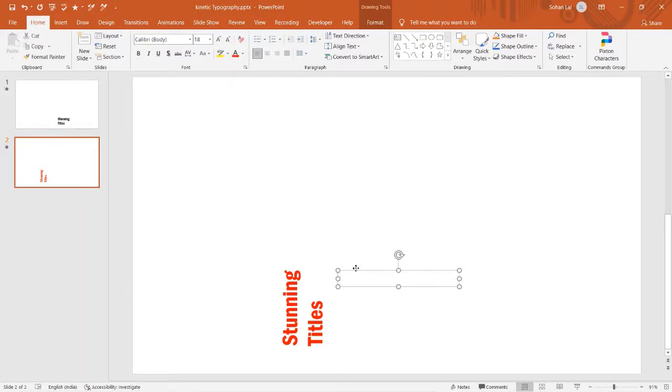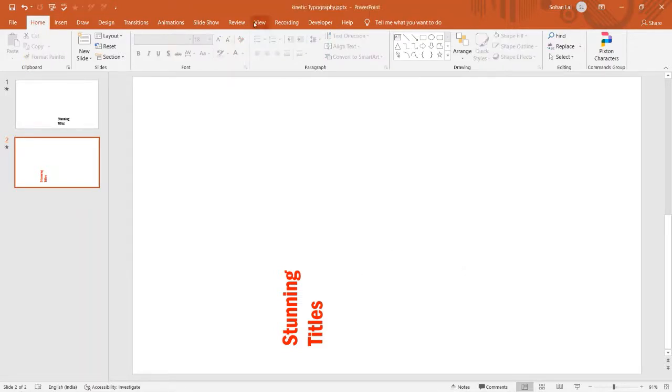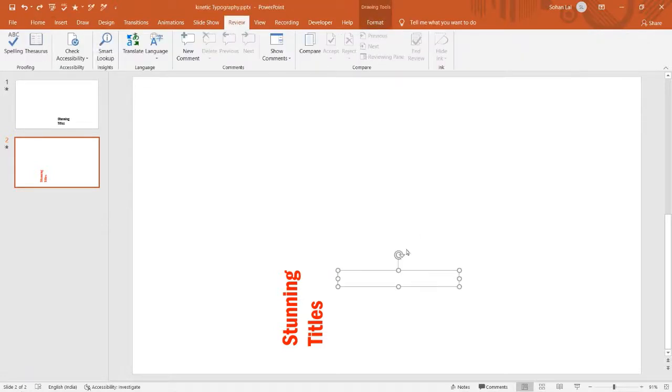Or you can type here, so friends, we can type using, then enter, then PowerPoint, then enter, then animation. See, here it comes like this.